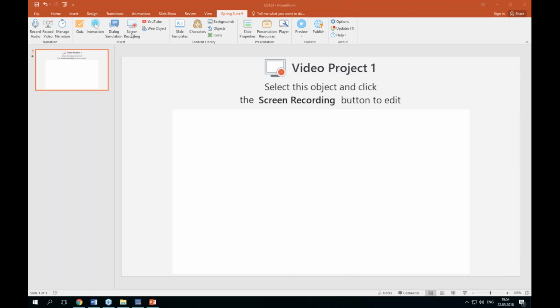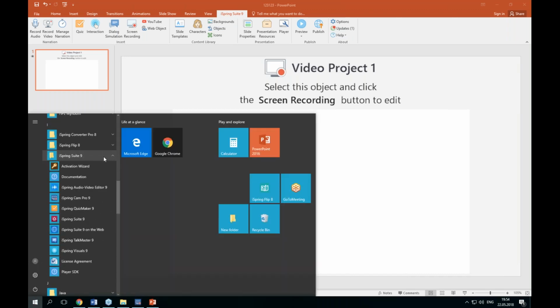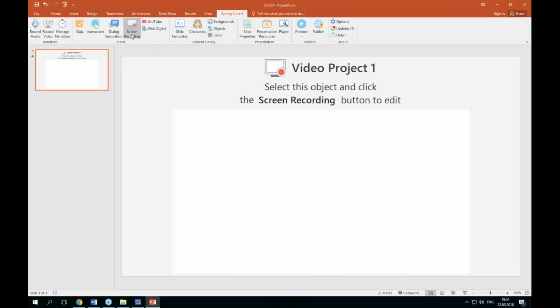If you want to make a recording separate from the course, then it's better to use iSpring Cam Pro as a separate module here. Just click on iSpring Cam Pro 9 and publish it on your computer. If you want to have your video in the course, then you should select the screen recording button.